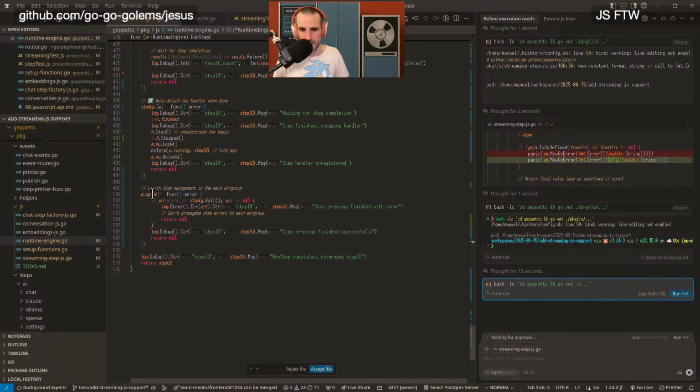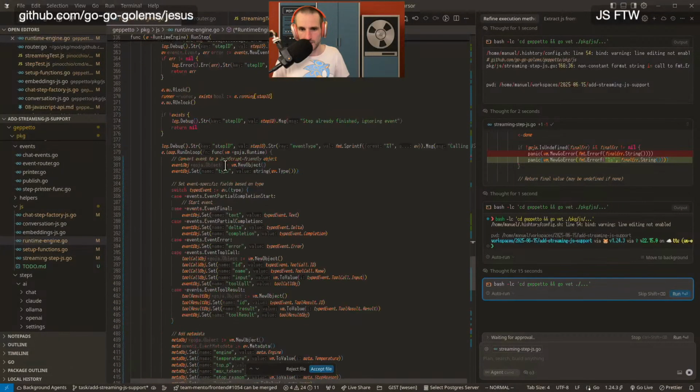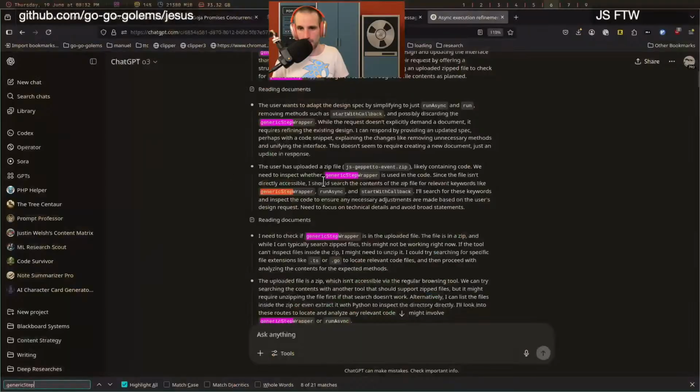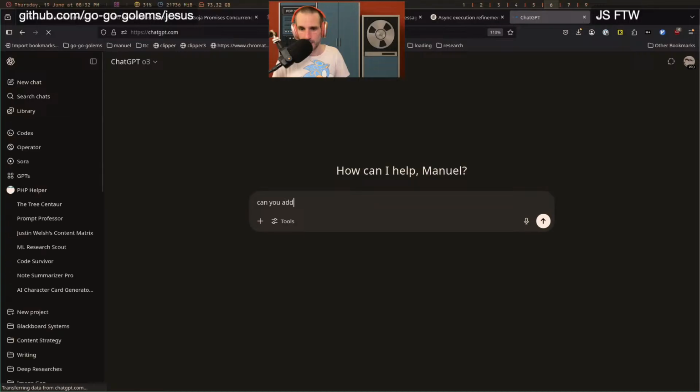It will launch that in the main error group. I don't know if you can start adding methods to an error group as it goes. Can you add new Go to a Go error group after? Yeah, I guess you can, right? Later on?